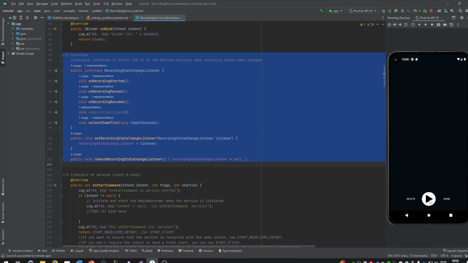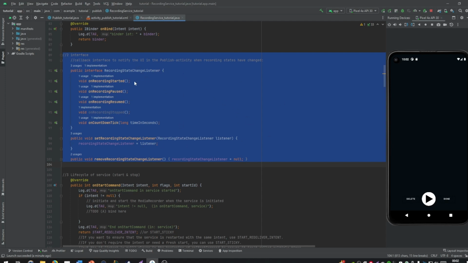It's mainly for communicating between the recording service and the activity, because the recording service is doing all the media recording and the file handling.